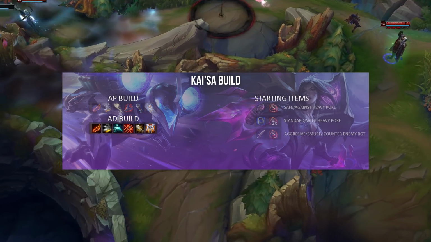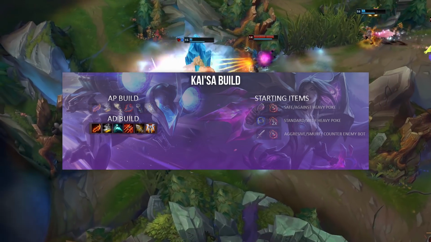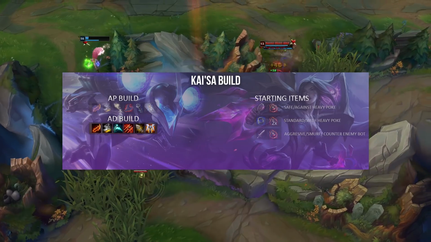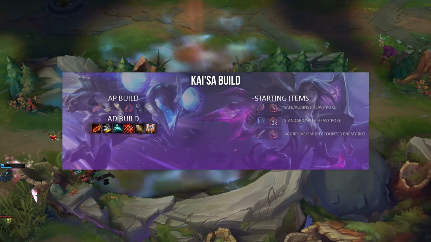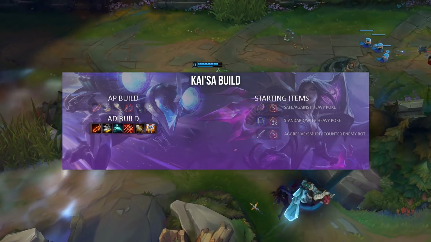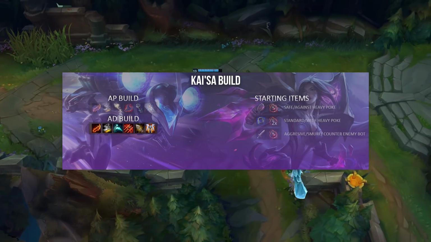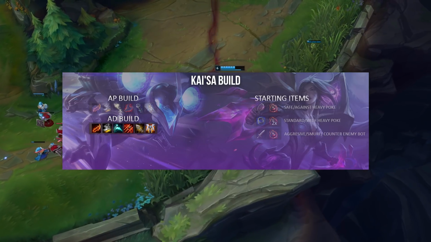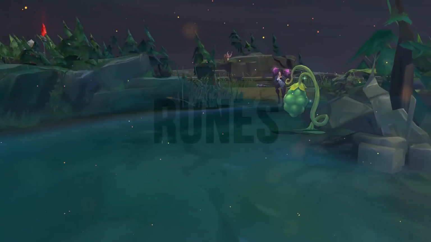Now, my AD build is Ginsu's Rage Blade, Berserker's Greaves, Essence Reaver, Runaan's Hurricane, Infinity Edge, and Guardian Angel. With this build, you get your Q and E evolution, and this build is better against tanks since you can grab a Lord Dominik's Regards, and since patch 8.11, they made it so Infinity Edge now does true damage. It also is great for getting early towers. The cons of this build is that it does less damage and is more expensive in the early game.